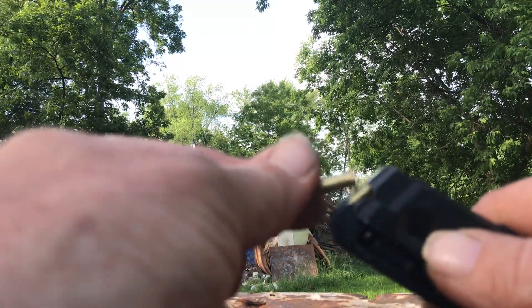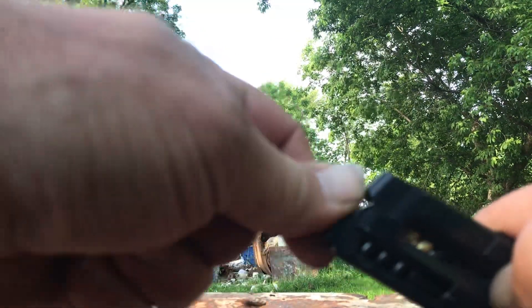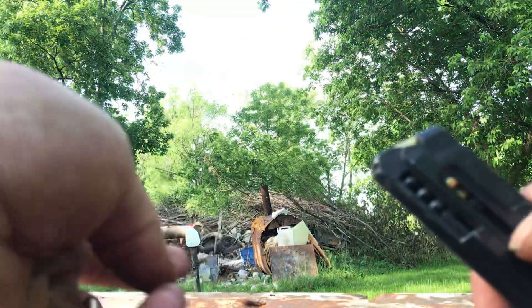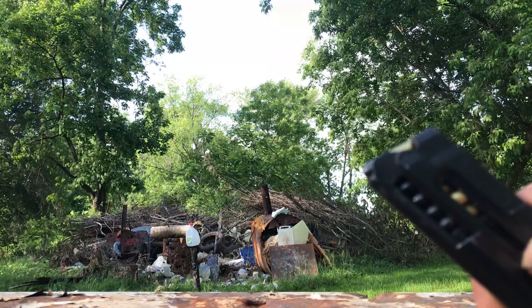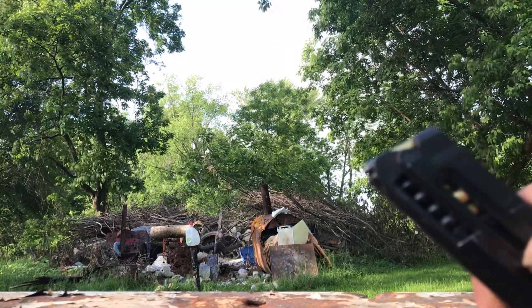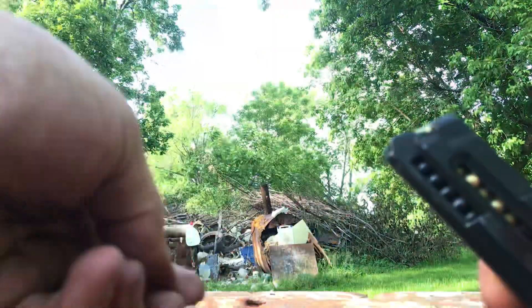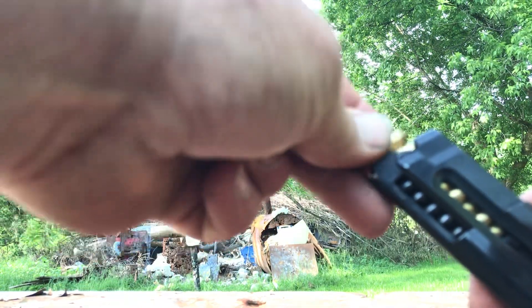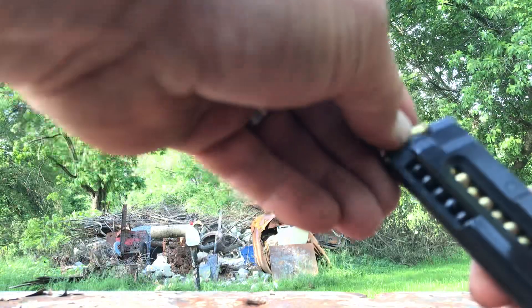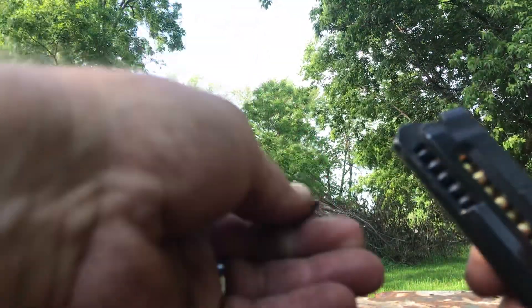If they're stacked on top of each other, this rim will get caught and won't come out — it's called rim lock. That's why most of your handguns or .22s, like your Ruger and this one, have an extreme angle for which way the magazine goes in. Because you can't have rim lock. It'll catch the rim if you don't do it right. There's no way to load this wrong, because they made it this way for a reason.